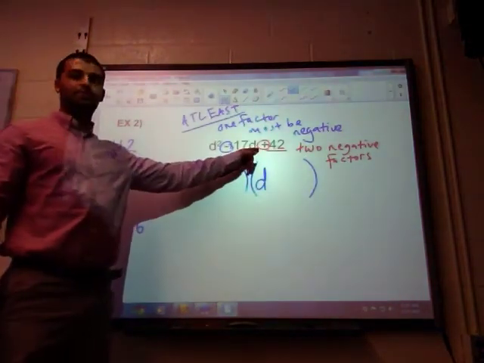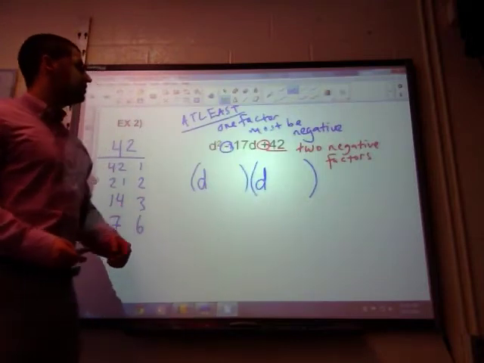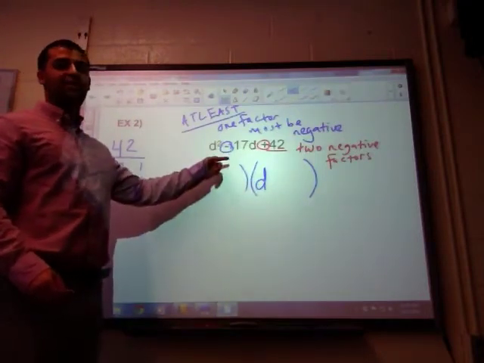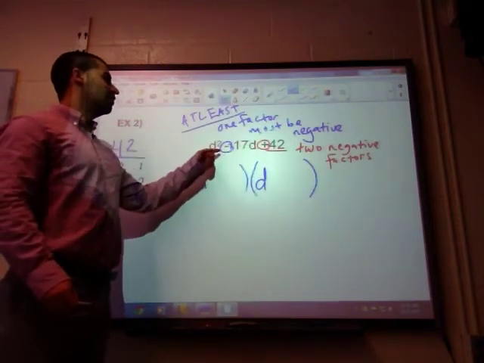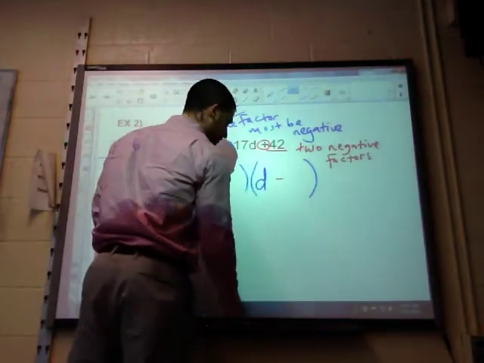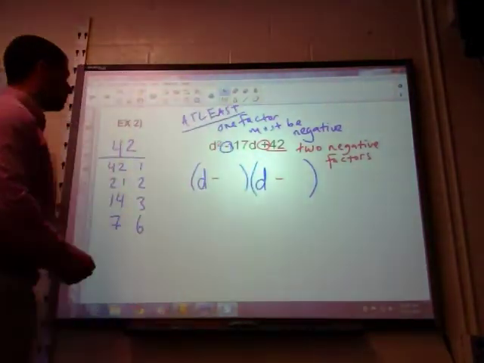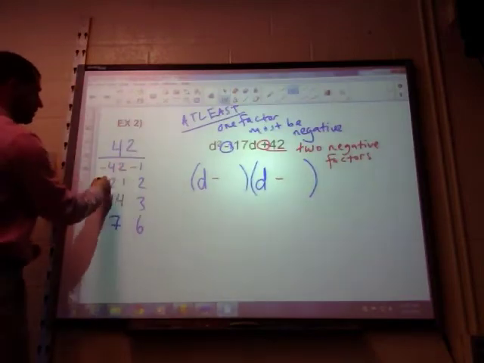This last term, the sign in front of it, if it's a plus, you have two positive or two negative factors. If this is a positive, they're both negative if the middle is a negative. If this was a negative, then you have one factor that's negative, one that's positive. In this case, we're looking at two negative factors. So let's try them. We're going to say that they're now negative, so let's make all of our factors negative.